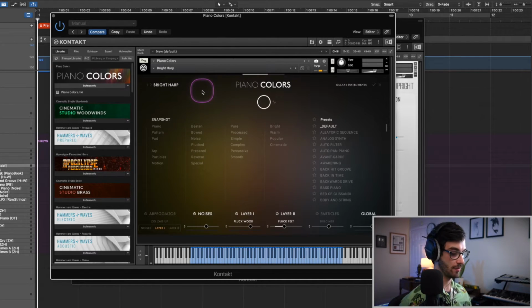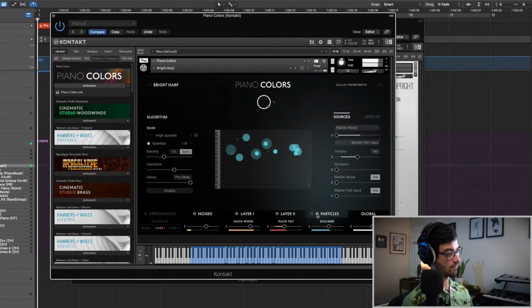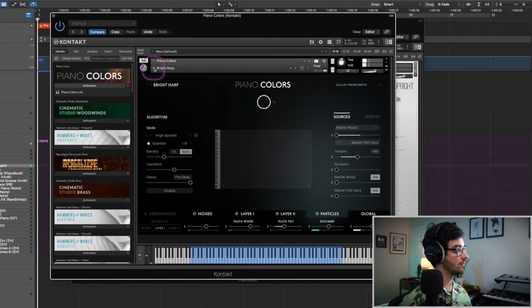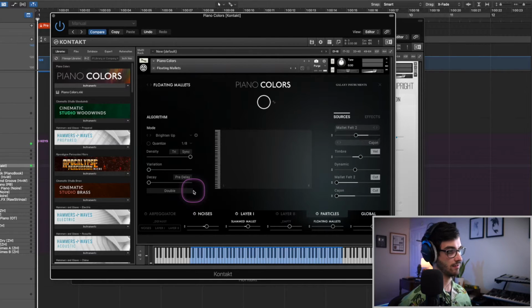So here's Bright Harp. Very cool. Okay, let's go over to Floating Mallets. That sounds interesting.